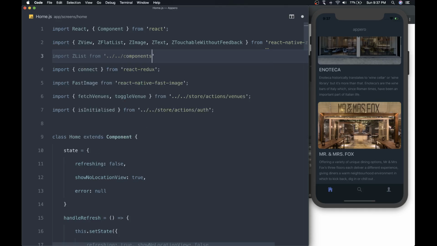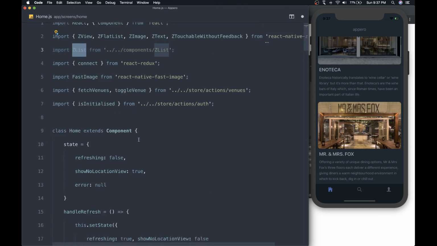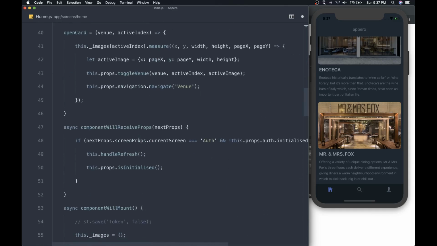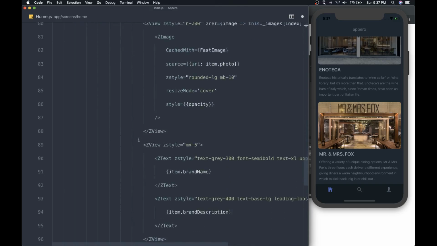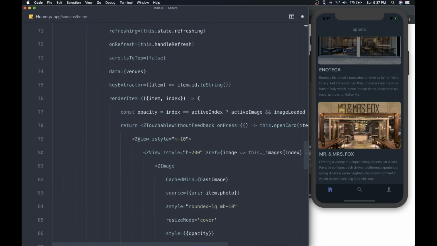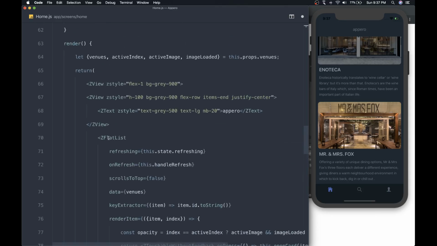Where is the folder? There you go. And the ZList is here. And I'm going to simply replace the flat list with it. If you go down here, this is my whole component, and you can see I have my Z flat list that I want to replace, like so.